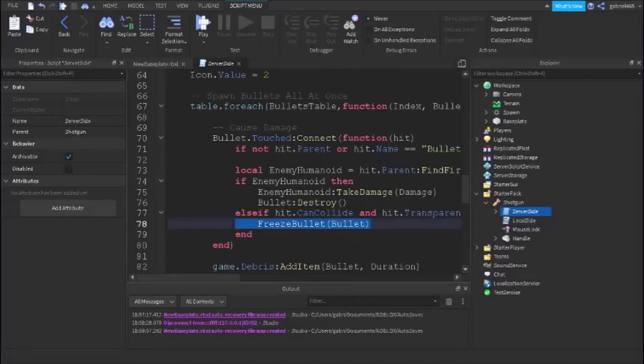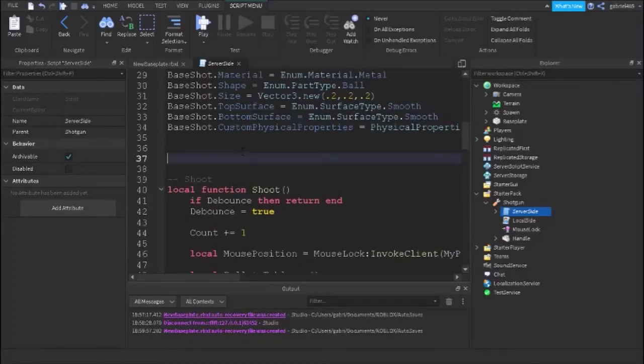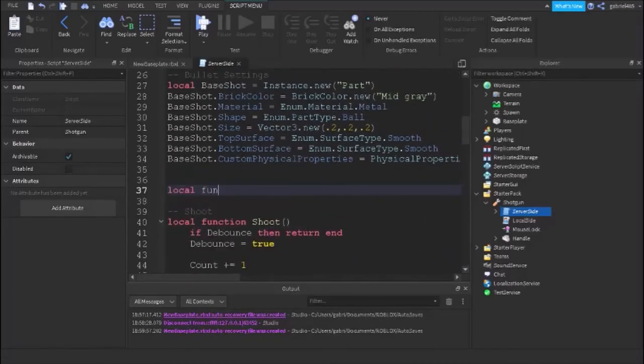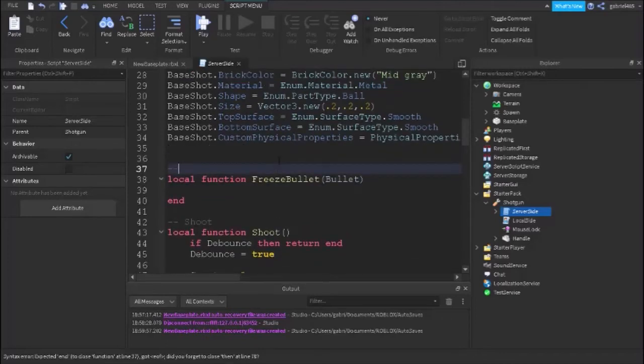So it's a nice little detail, and it really gives that vibrance. You know, you really need to make this function. It's an important function to really make the gun look amazing. So we want to freeze the bullet into the floor. Okay. So over here we're gonna make a local function freeze bullet. Okay, and then we pass in the bullet parameter because that's what we passed through. And so this is just gonna be freeze bullet in place, in floor.